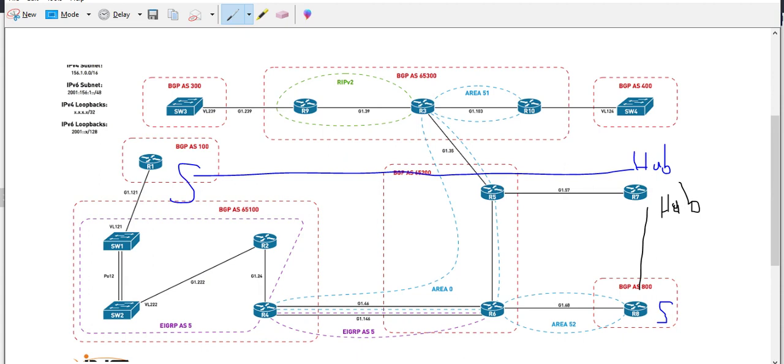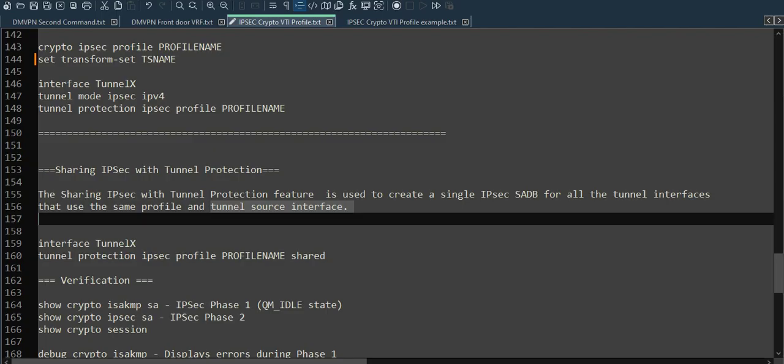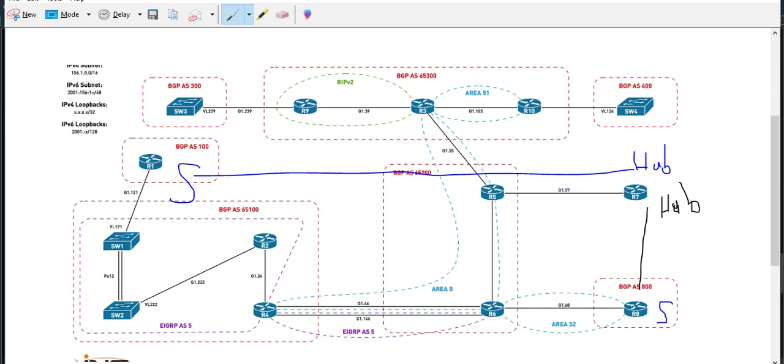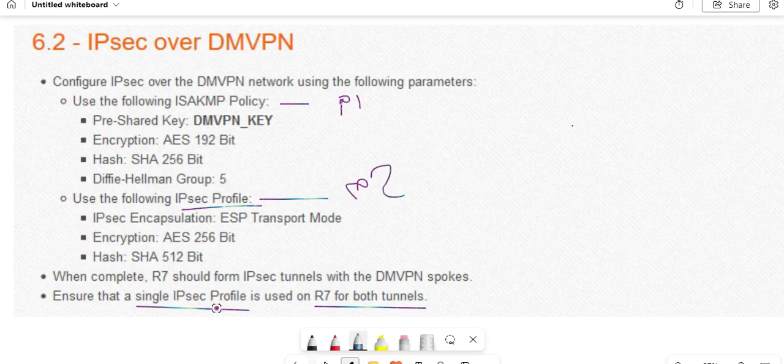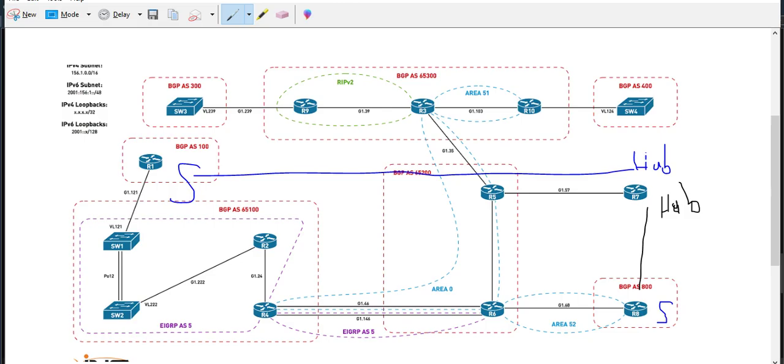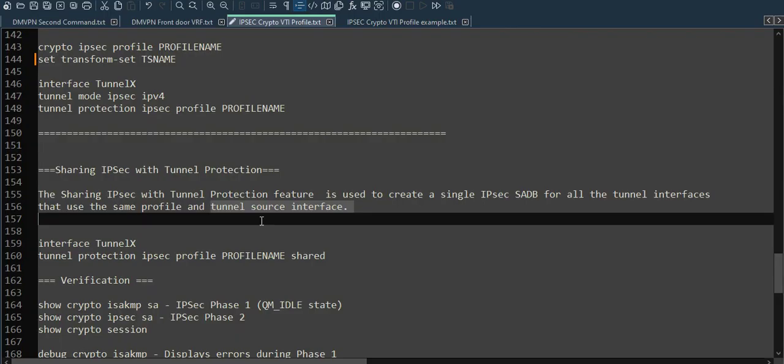Because we have two tunnel interfaces, if we want to use a single IPsec profile for both R1 and R8, we have to use this feature. We have to use the sharing IPsec with tunnel protection feature.